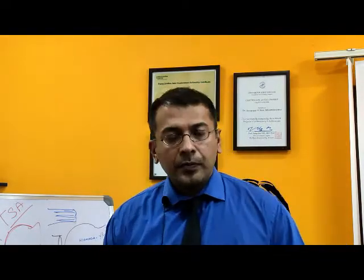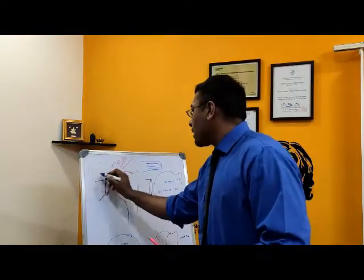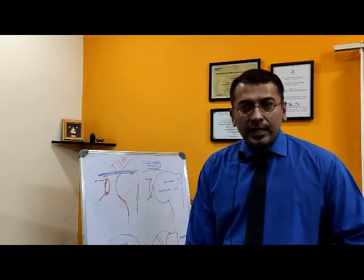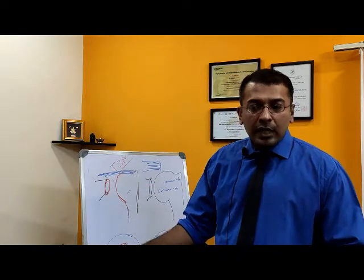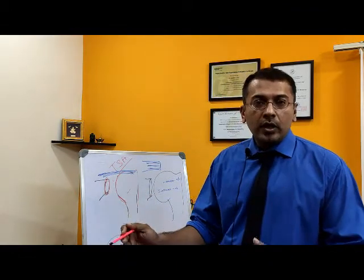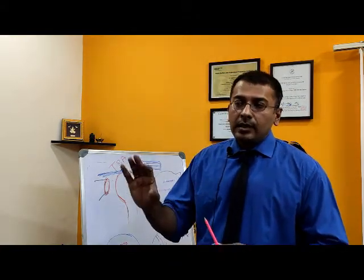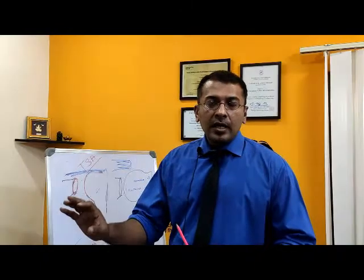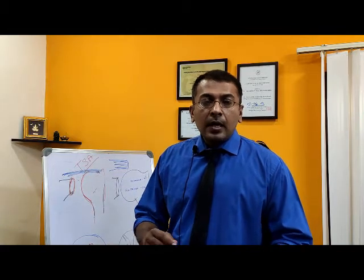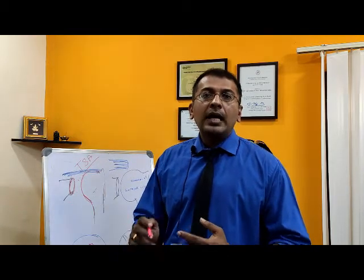The main prerequisite for doing a total shoulder replacement is that the rotator cuff muscles should be intact. When they are not intact, that means the rotator cuff muscles are not acting anymore and it doesn't help in shoulder movement, then we have to do the reverse shoulder. I'll sum it up again. Total shoulder replacement is a procedure where your normal anatomy is recreated, that is, a ball is replaced by a ball and a socket by a socket. It is done in severe arthritic conditions of the shoulder, provided the rotator cuff, the supraspinatus and other muscles helping to lift the shoulder, are intact.